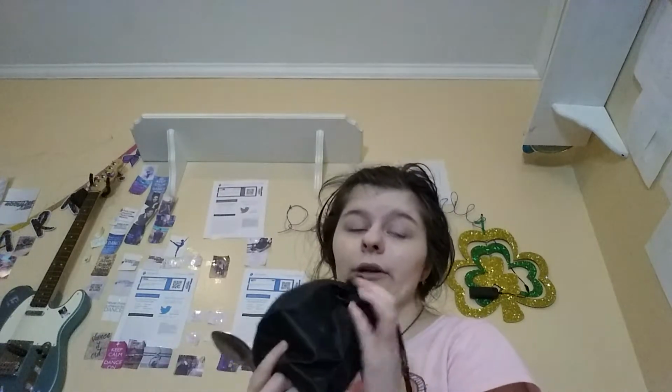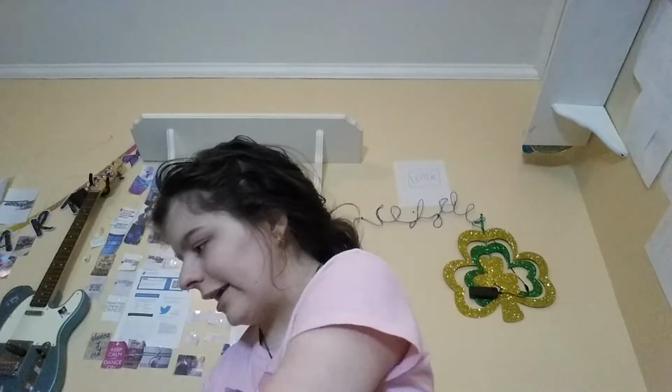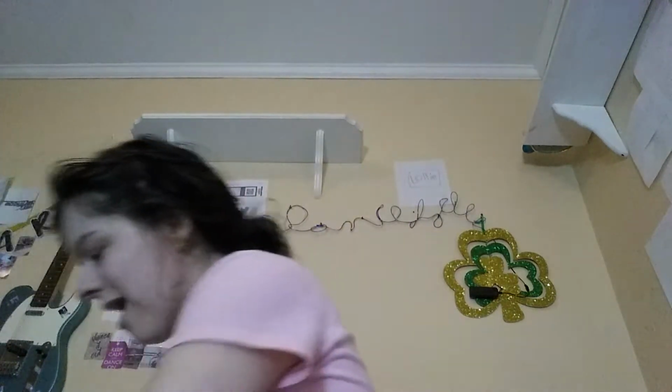I love this multi-loop stretching band, and it does a ton of different things to help with stretching and stuff. And this is not me bragging, but when she bought it, she didn't realize it was a dance bag, and that worked out for now. Next up, we have a good one.